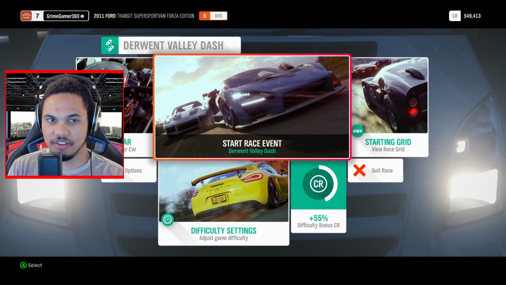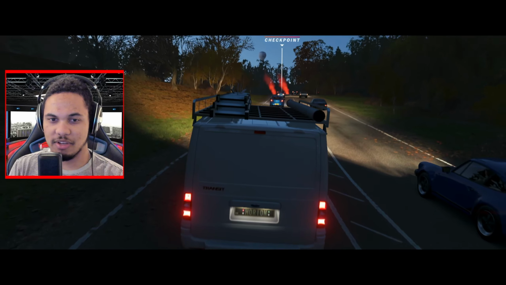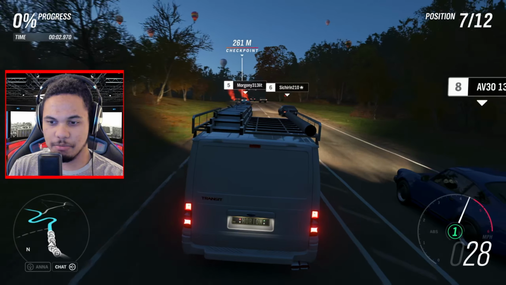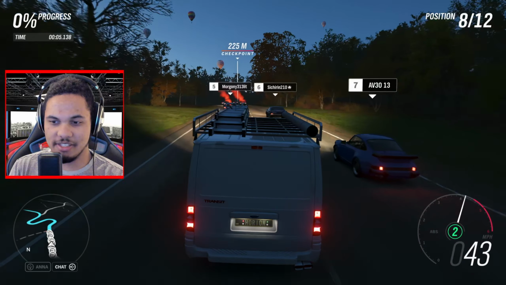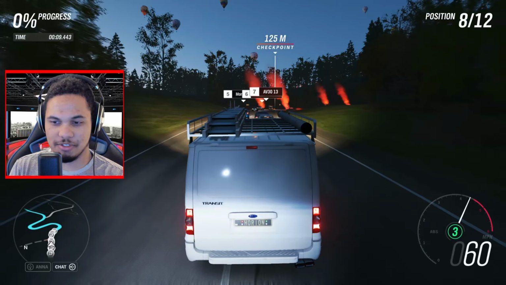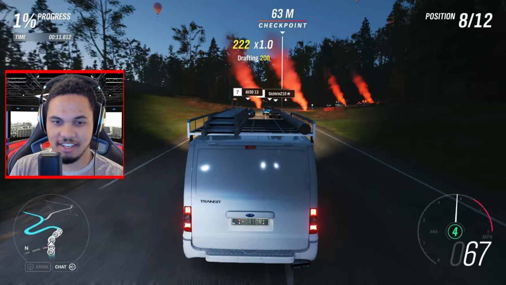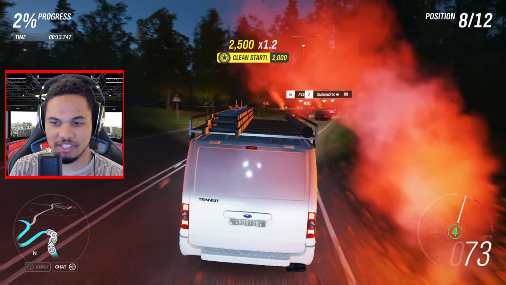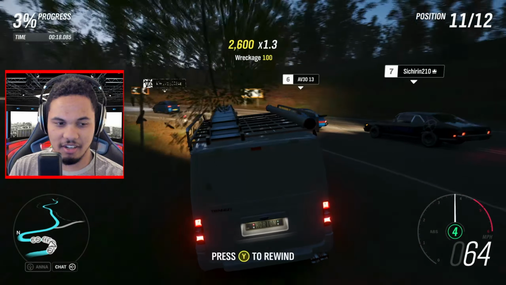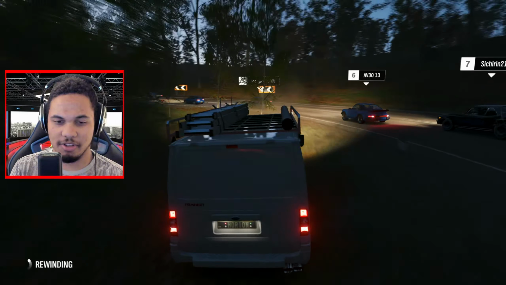And let's start the first race in the van. And we're looking nice. And off we go. We're up against a Porsche and we're listening to Rapper's Delight by the Sugar Hill Gang, one of the earliest hip-hop songs ever in existence. And we're even racing a Corsa VXR.